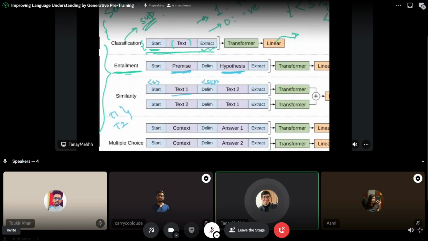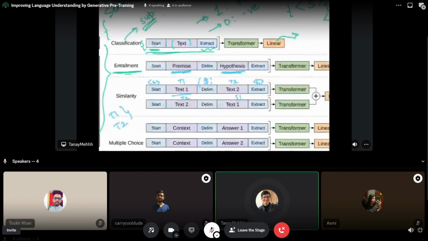So start token, separator token, or maybe not a separator, but the token I think they use in this paper is a $ sign. By the way, these tokens are just to tell the model that these are two different things. They don't have any deep significance other than that. Don't get confused on this. Okay, so we'll first give text t1 here and t2 following it. Then we will have text t2 here and t1 following it.